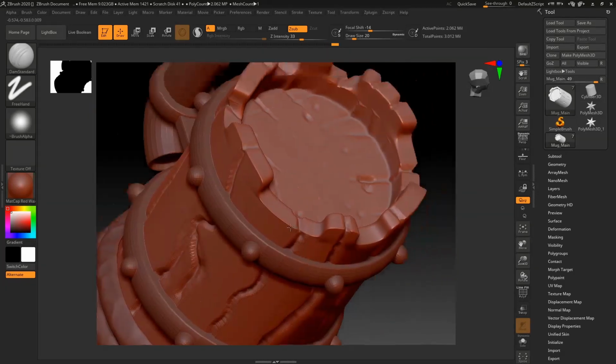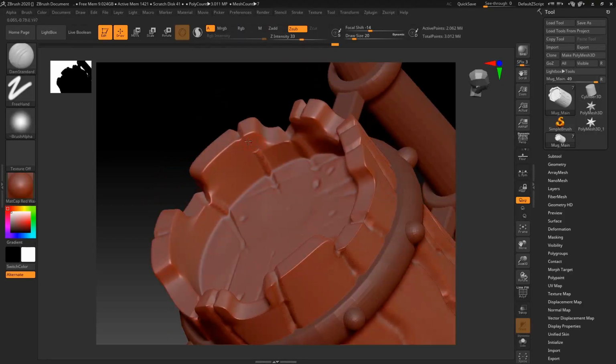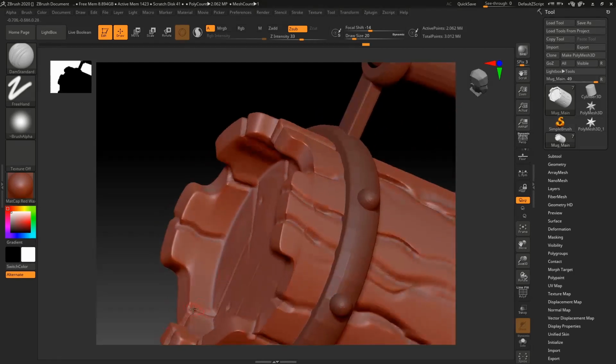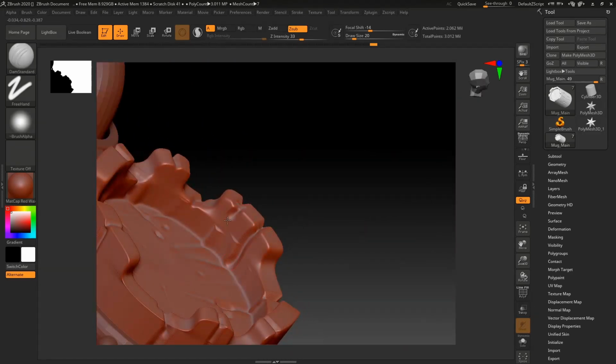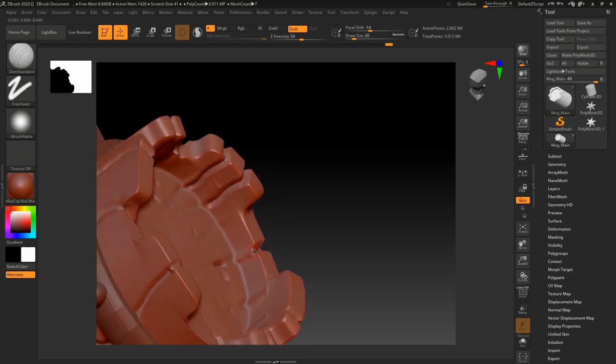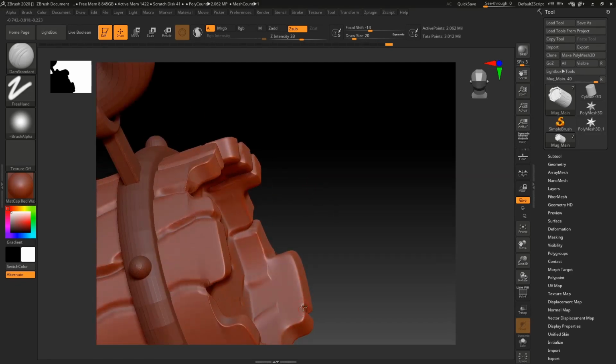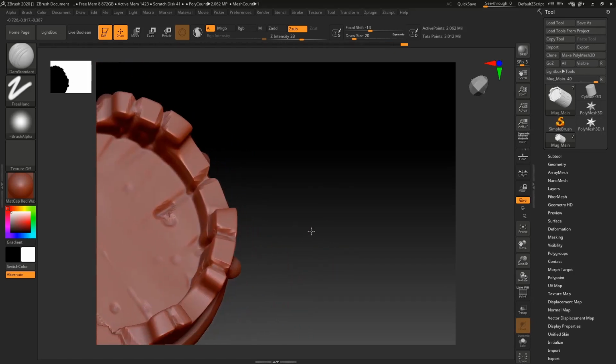Just adding these little details, and that should be it. And now over here, so I'm trying to brush as much as possible, so I'm sorry if this is going a bit fast.